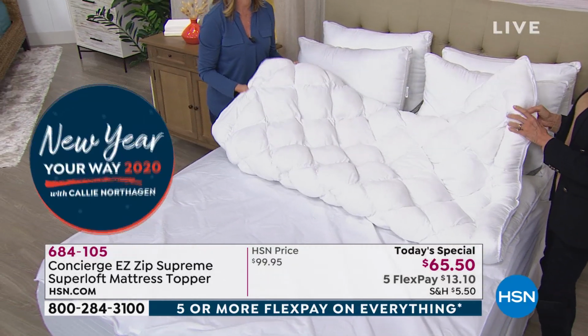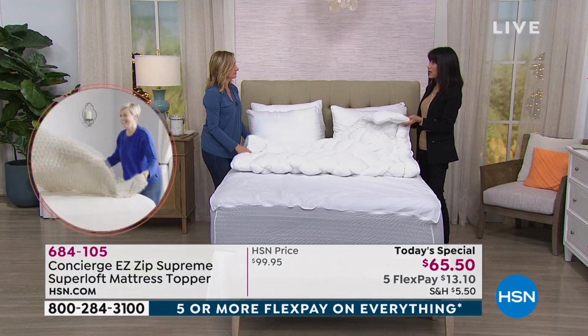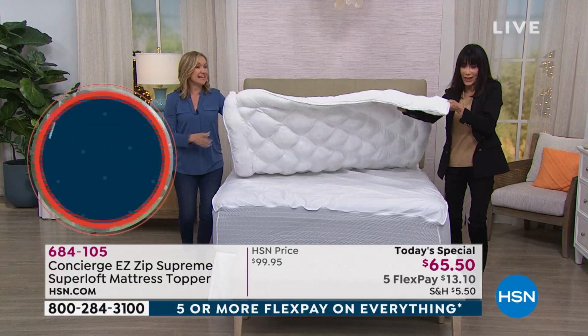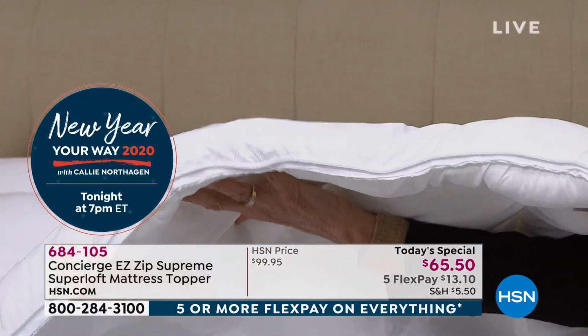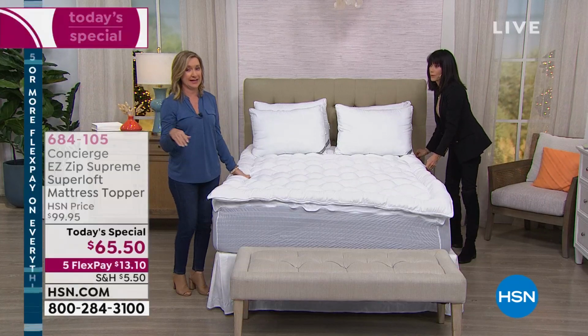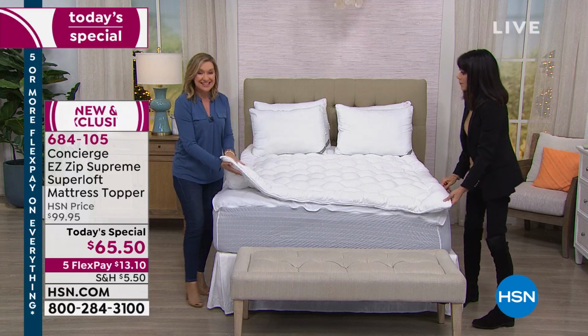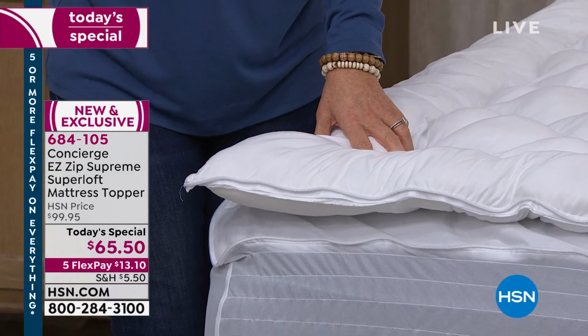Oh my God. The other thing I just thought about: you have kids coming over to spend the night, you can use it almost like a little sleeping bed. Look at how thick it is. It's truly a fiber bed or a topper and a protector in one. And if you do the math, especially if you have a larger bed, and you think about how much you'd spend on this, and how much you'd spend on this, and then you look at the price tag, you know what a great value we have here.